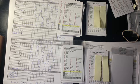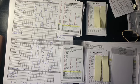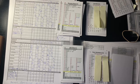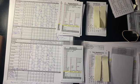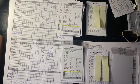Here goes. Nope, we got a 51, which is an error number. Maybe it'll be to the third baseman again. And it is. Oh my God. Plus, it's an exotic chart. That is hilarious. So it's going to be a 51, an exotic chart error on the third baseman with a 16. And again, it falls right on the number. I think that's happened twice. So it is an error.